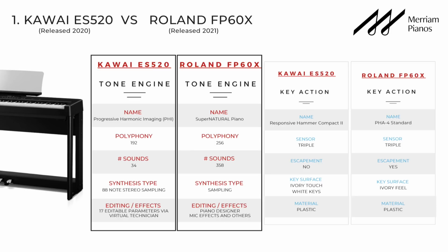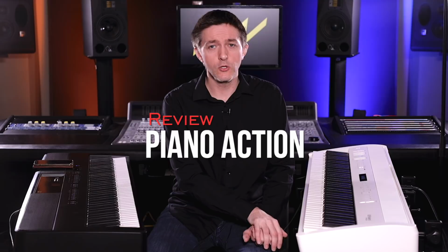Two actions on these instruments, neither one of them are particularly new, but neither one's particularly old. They've been in the marketplace for 4 or 5 years, so there's quite a bit of track record there. The failure rate on these actions is super low, and I know them and like them both quite a bit. We've got the PHA4 on the FP60X.